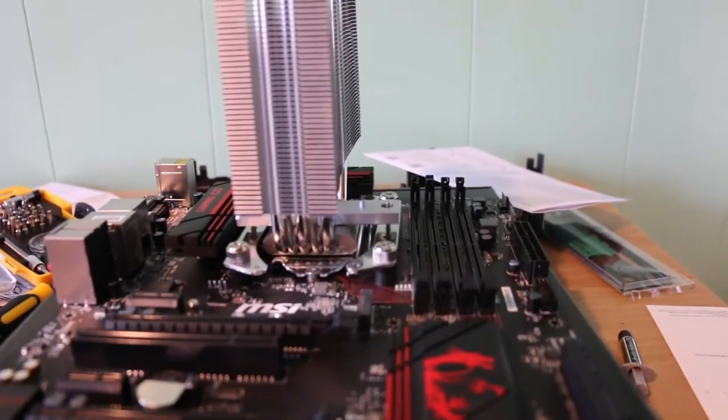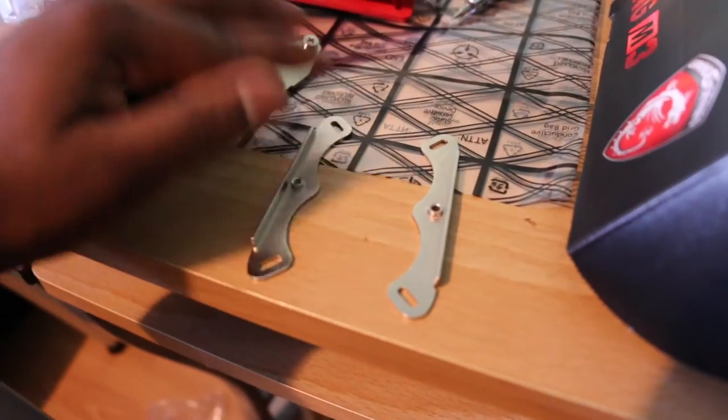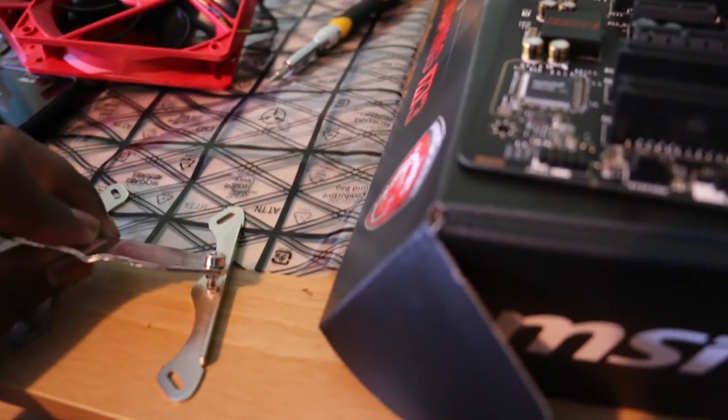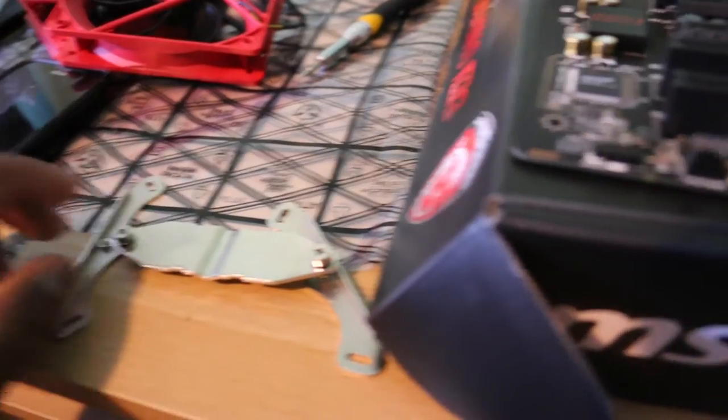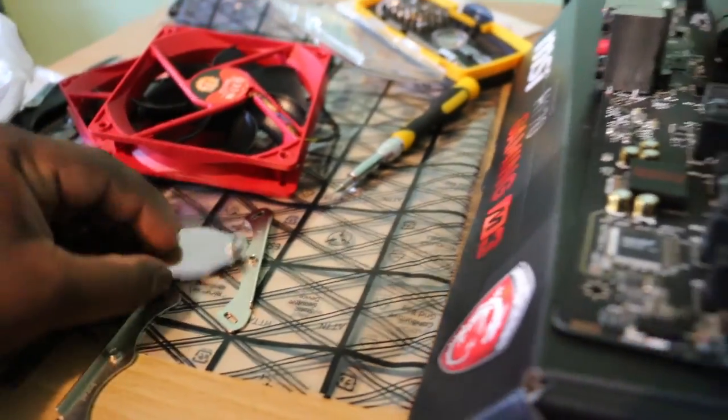Alright guys, so we ran into a little bit of an issue here with the mounting. Apparently this right here is the original mounting system. So this goes here and then this plate comes on and sits like this. But for whatever reason, I guess this came to be defective right here. If I can zoom clearly right there. When you tighten it, since the threads aren't good, it pops out.